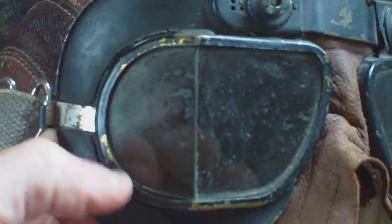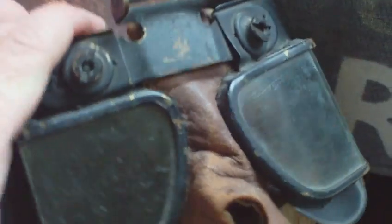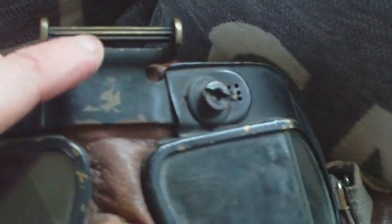As we come round, we have the mask. It's got these angled, shatterproof lenses. Brass, black and brass. That's the bar on the top for the polarised lenses.